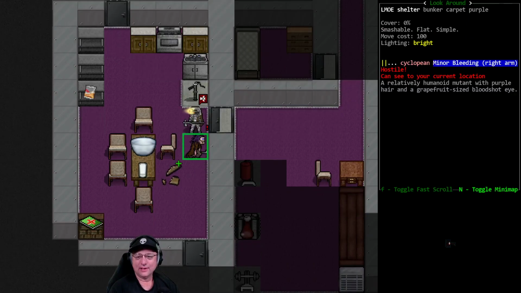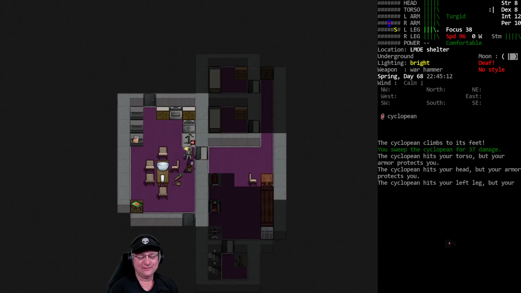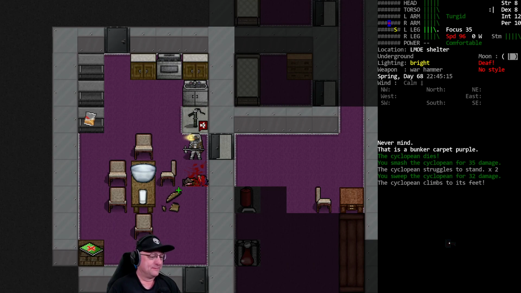Huh. A relatively humanoid mutant with purple hair and a grapefruit-sized bloodshot eye. So he's not a Cyclops. He's not the 30-foot-tall Cyclops. He's just a mutated human with one big eye. So, like I said, he's not going to be dangerous. I'm just shocked. They made changes. We got stuff inside of LMOEs now. Cool. No, he's not Polyphemus. Or Polyphemus? I don't know how that's pronounced. Polyphemus is how I always say it.